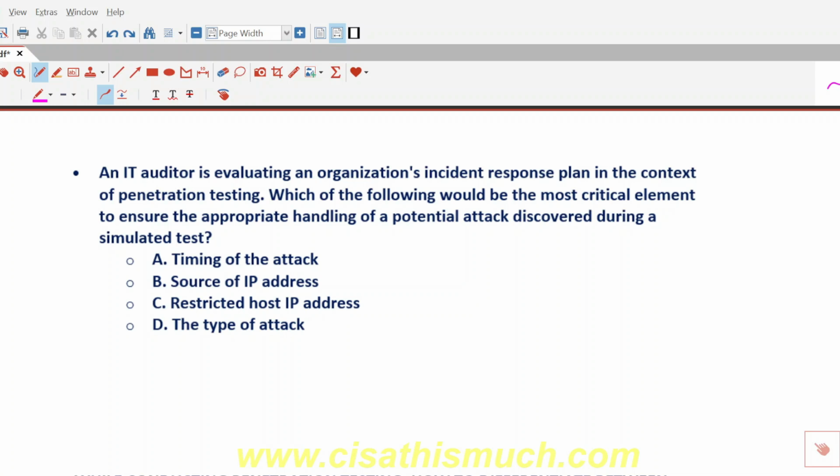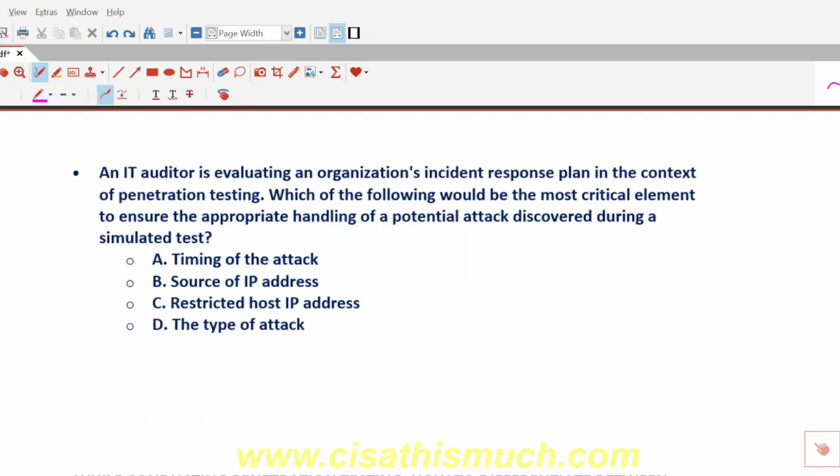One of the reasons is that this particular question is straight away taken from the review manual. I have discussed this a lot of times that you have to focus on the concepts, and when you're solving the Q&A, it is nothing but the application of whatever concepts you have studied, right? Hardly are there times when they ask you questions word to word straight from the review manual. I'm not talking about the official QA, I'm talking about the review manual. So this question is taken from the review manual as it is, and we'll be discussing that in detail. So without wasting any time, let me discuss this question.